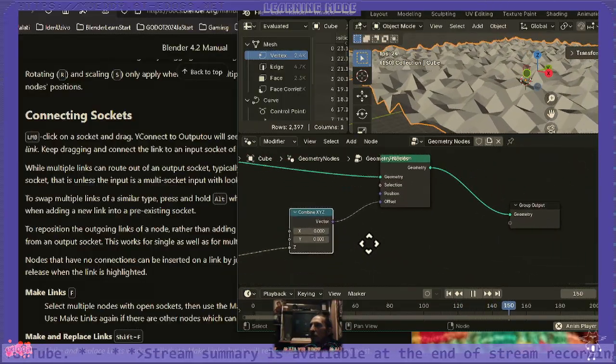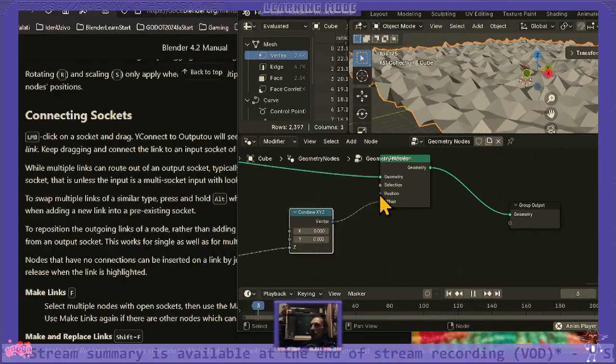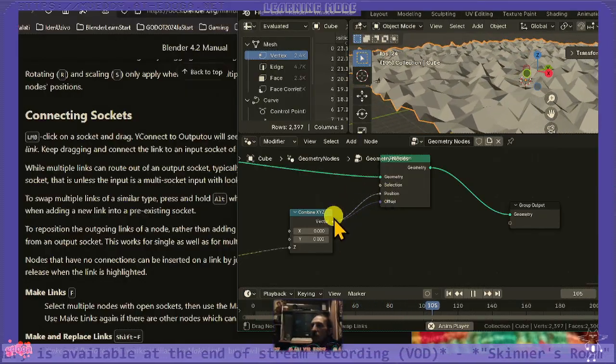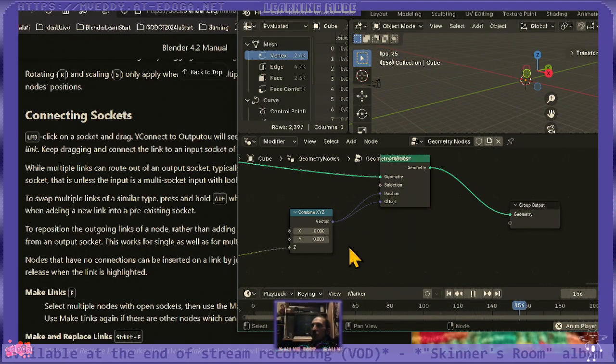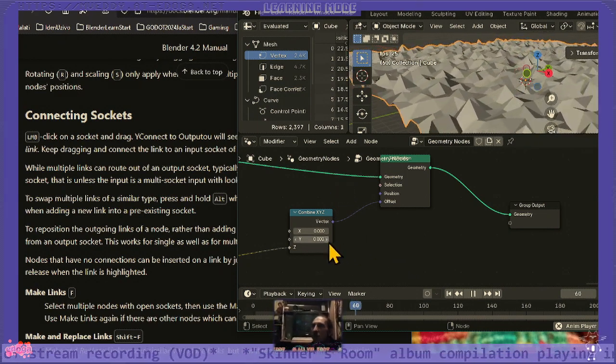Maybe I can see if I can connect position to vector, but I'll disconnect that because it breaks it.